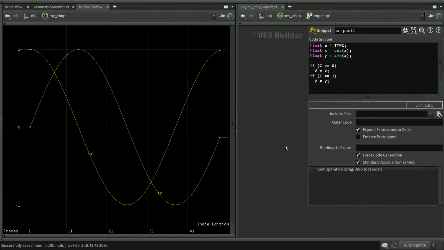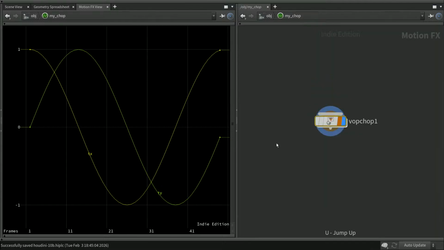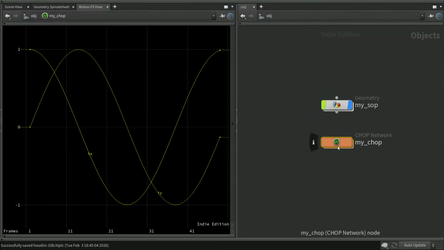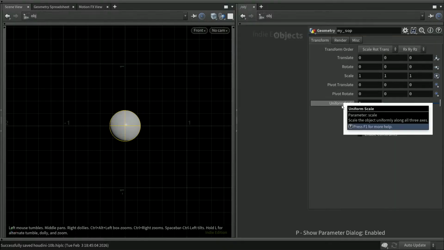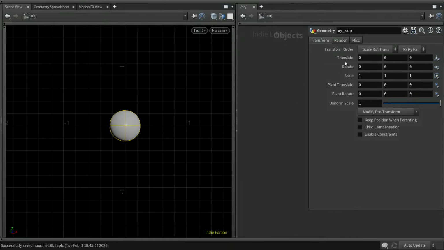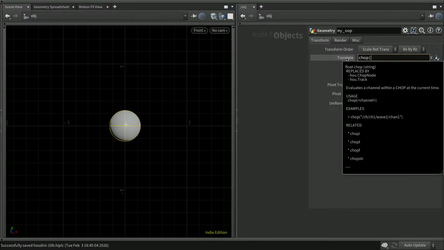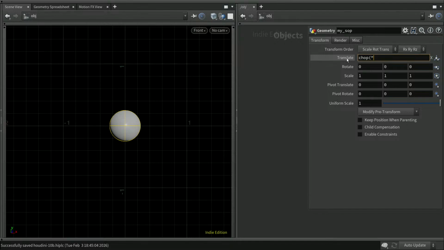Okay, so now we want to use these to move the sphere. So let's go back up to our object level and look at the scene view. And we want to move this sphere. So if you see this sphere as an object, then you can edit the parameters here on my SOP. And for translate, you can type chop and then the name of the chop network we just created.